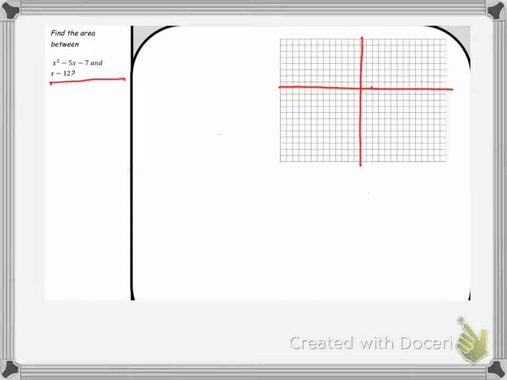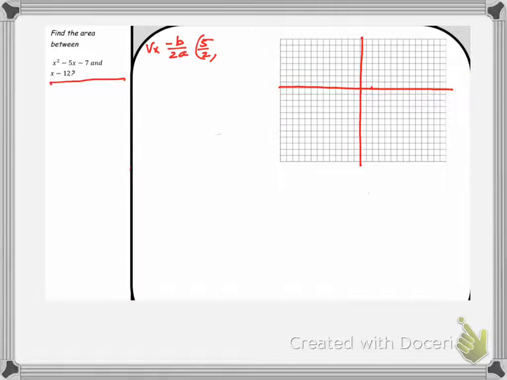So let's get the vertex of that polynomial, and it's a parabola. I'm sorry, not a polynomial. Well, it is a polynomial, but I'm just jabbering on. Okay, so to remember how to find the vertex, the x value of the vertex is the opposite of b over 2a. So for this, it would be 5 over 2. So the vertex x value is 5 halves.